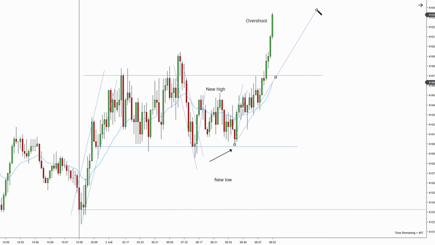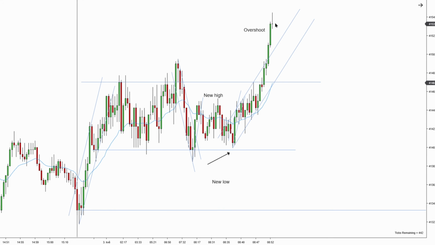Since this move is quite strong, I'm going to locate a channel because these candles are always part of a channel, and we can see that we have overshoot. Now this is overbought territory. I don't need any indicator. I can see how the price action is reacting. We are breaking the trend channel line. We are so far away from the EMA, which acts as a magnet, and prices will pull closer to it. So this right here is overshoot, and this is not a strong uptrend.